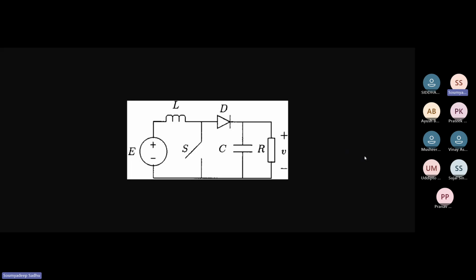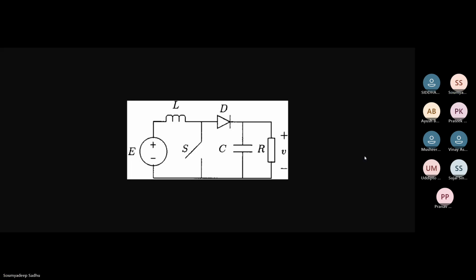Buck converter means when you are giving an input of say DC 5 volt and the output is lower than 5 volt, it is called buck operation on DC, which means that you are basically stepping down the input voltage of the DC input to a much lower voltage in your load.